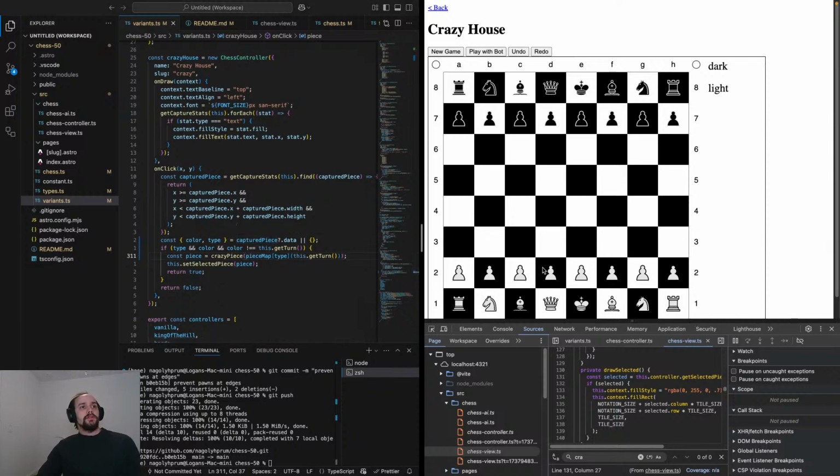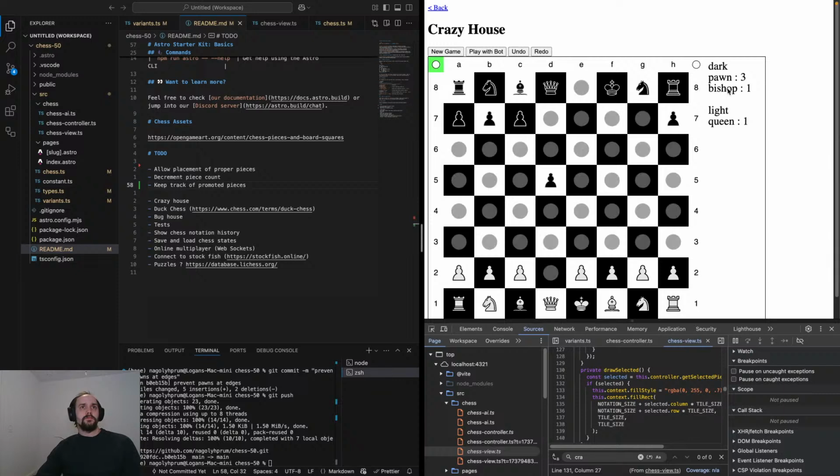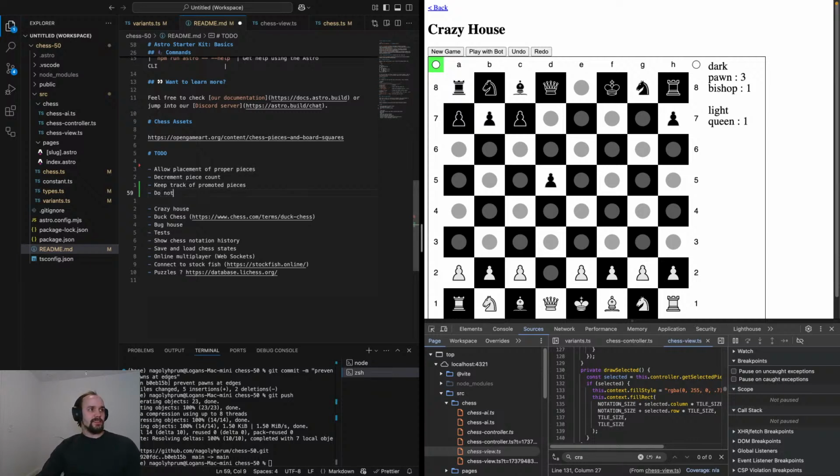All right, so let's see. So what we were working on right then was proper piece placement. Move this here. So I captured a bishop. Okay, I gotta also do not show selector for off-screen pieces.